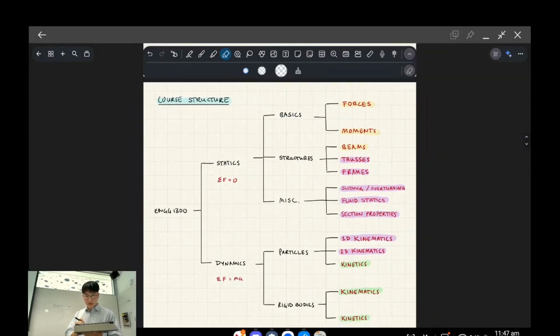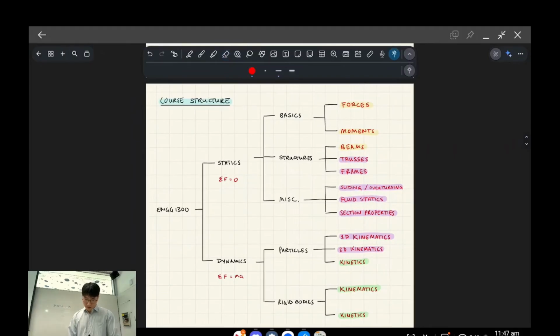All right, so the first thing I want to do is introduce you to the course structure. In Eng Mechanics, ENGG1300, we've got 2 halves: the statics half and the dynamics half. I'll explain on the next slide what Newton's laws are, essentially, and where these stem from. The first half of the course is based on Newton's first law, which is a law of equilibrium, but you can summarize it with the sum of the forces is equal to 0. And then the second half of the course, dynamics, is based on Newton's second law. That's sum of the forces equal to m times a. It's like a proportionality.